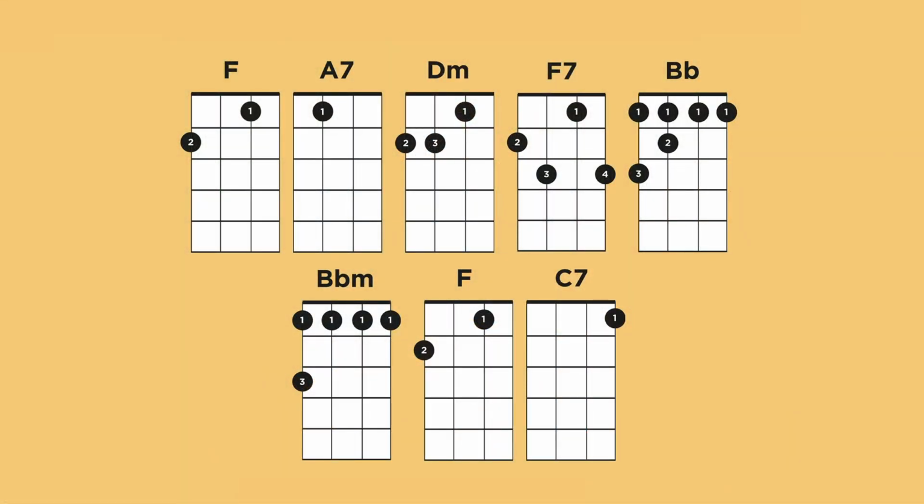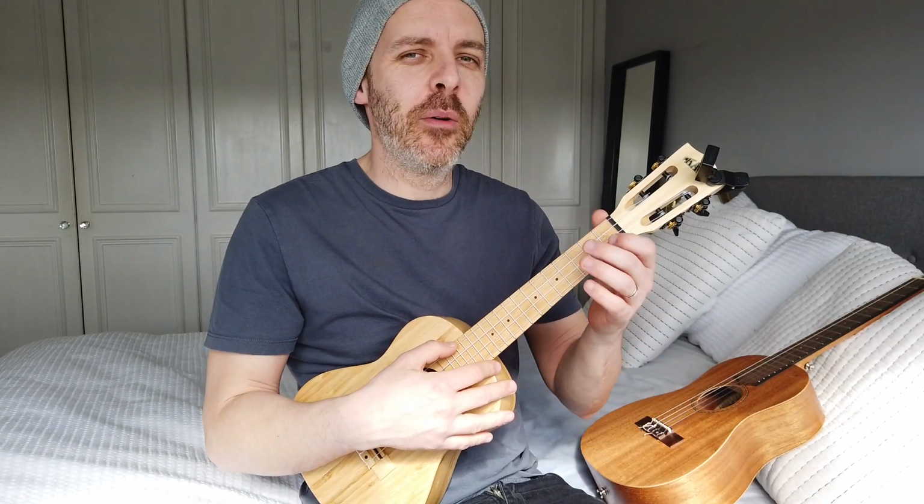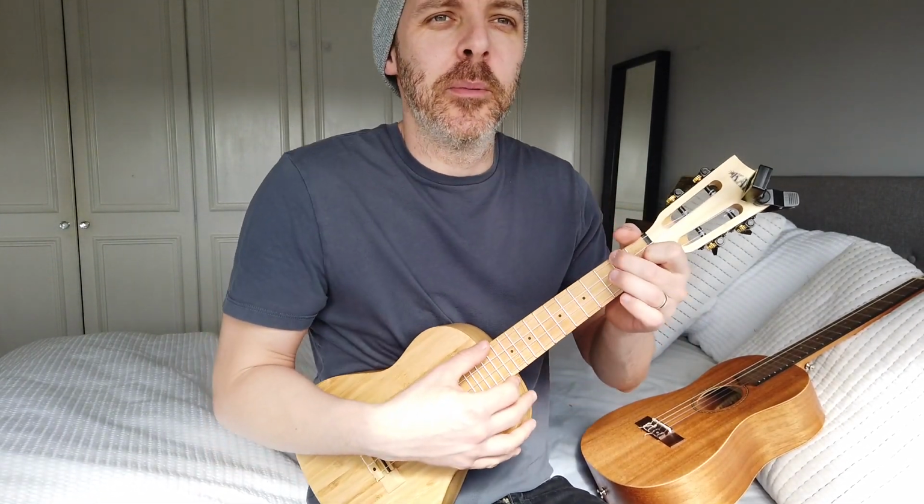Here's a slightly happier one following on from that sad song. We got an F into an A7, into a D minor, into an F7, hitting a B flat, then a B flat minor, and then an F and a C7 before coming back to our opening chord, which is an F again. So let's give that a whirl. This one's much happier than the last one.